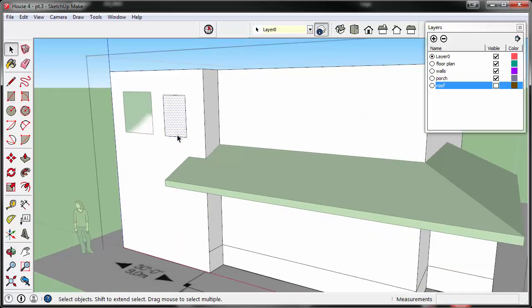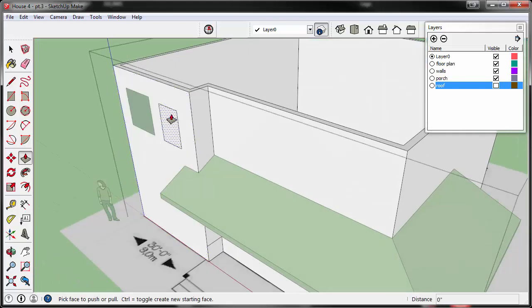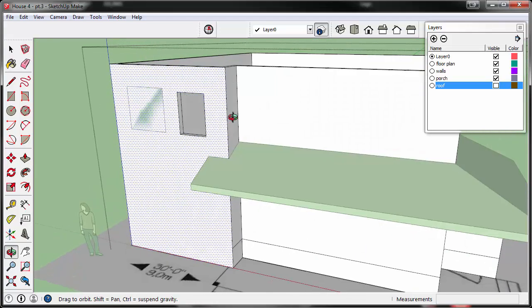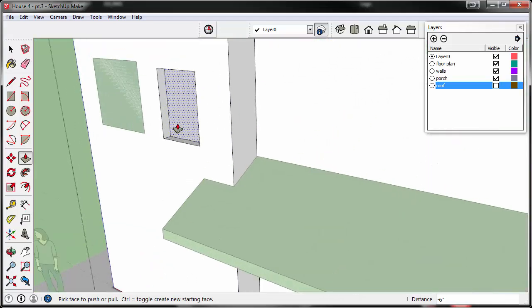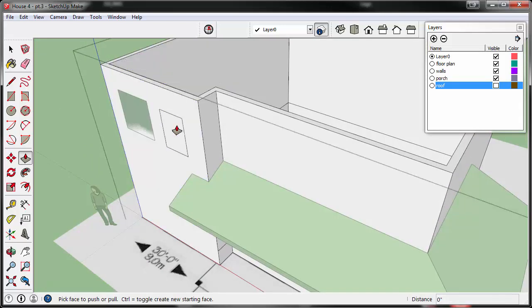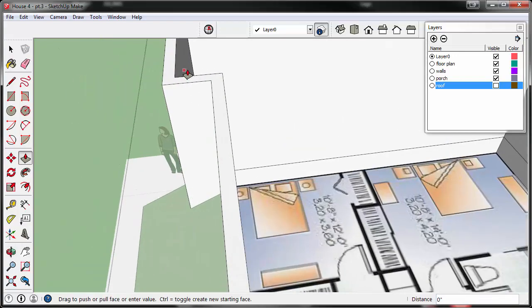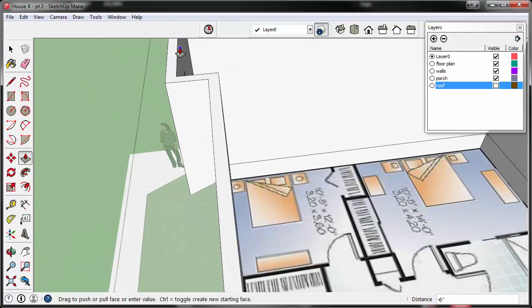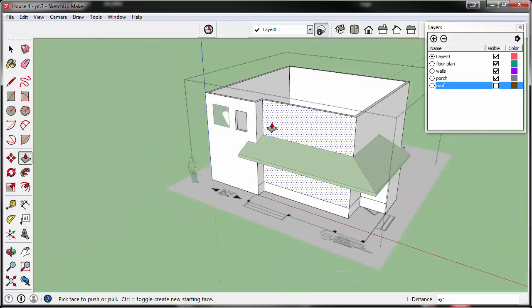However, unlike the other house, we cannot simply click and delete. We must pull this to inside to the back edge of the house. You can either use your push-pull tool for 6 inches because that's the distance of the walls, or click, let go of your mouse, orbit around, and grab the back line, edge, or the back face to make sure you go all the way through.